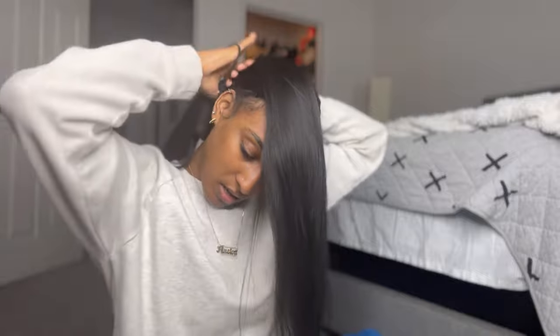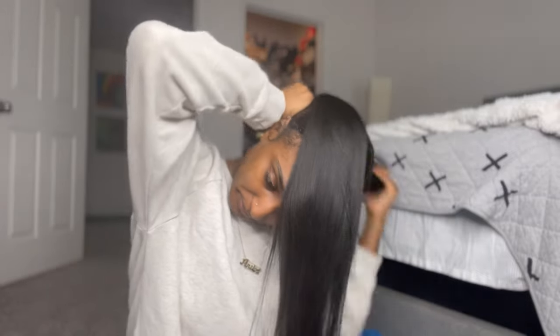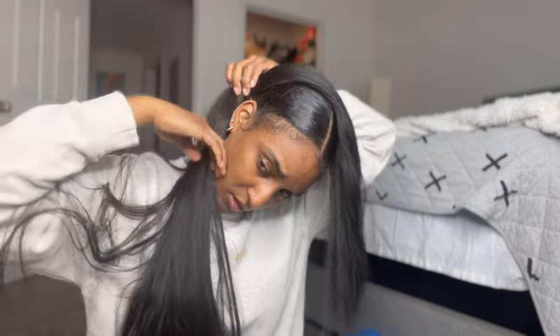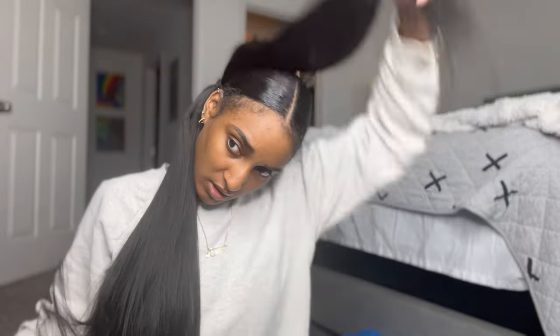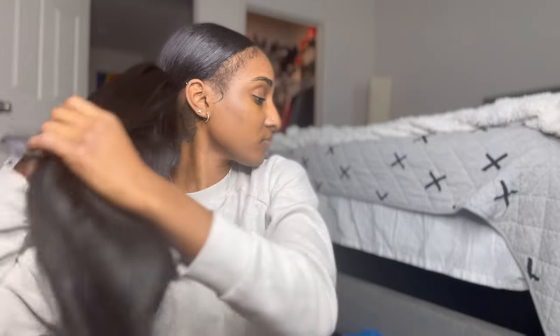I'm gonna use a hair bow. I will use a rubber band, but I want it to really stay. The braiding hair is now covering my hair. My hair is underneath here. Brush this one down. And you're gonna wrap it around the braid when it's time.